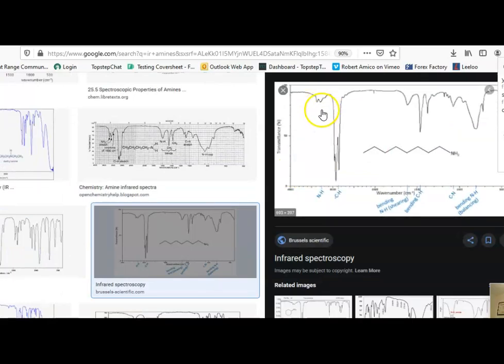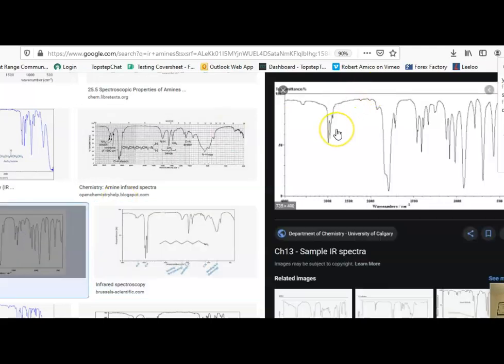Sometimes they're bigger, sometimes they're not so obvious. That's the hard part about IR. The thing is water actually shows up in this general location, and water is pretty much in everything. So sometimes you'll see a peak, like here's an example of one, which I don't think is actually an amine. That is probably water. That's kind of how water looks. It usually has this other little hump to it. It's a little more broad, too. It's not a sharp peak.